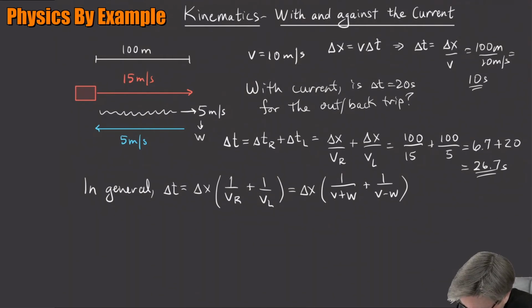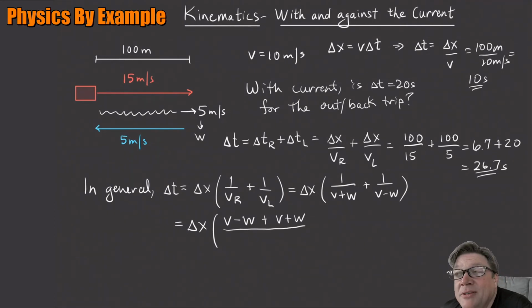Right? So we can do that. But now, this is delta x over... All right. That's kind of a complicated looking combination of fractions. So one thing that we do over and over again that you might remember from algebra is, if I want to combine them, those denominators are not the same. So I cross multiply and then on the top, and then I multiply the bottoms. So it looks like this. Up here I've got V minus W plus V plus W on the top. And then on the bottom, I multiply those two denominators. Does that sound right? So that's going to be V plus W times V minus W.